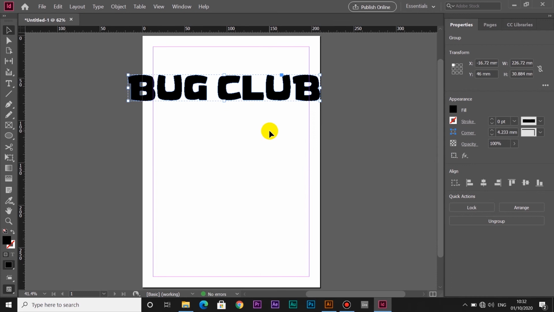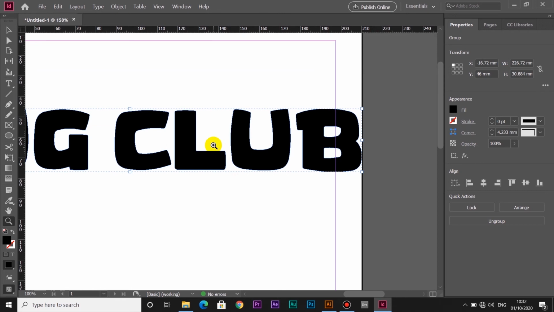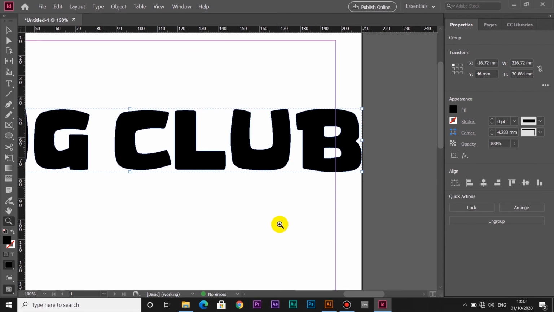InDesign can be used for very large documents, like 70-page magazines, and for that reason it has preferences about how it displays the pages. Now if I zoom in here, it's a little bit pixelated. That's not what it's going to look like in print. If we go to view and print preview, you can see now that it's nice and clean. Let's take that off. So that's up here in view, print preview. So we take that off and you can see it looks a little bit pixelated.